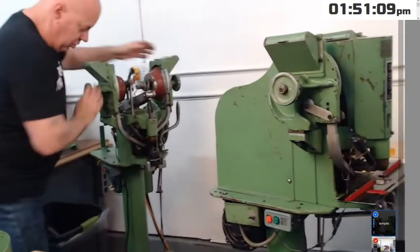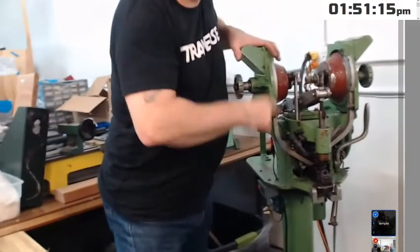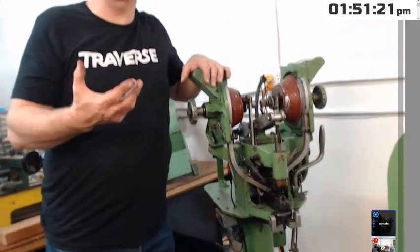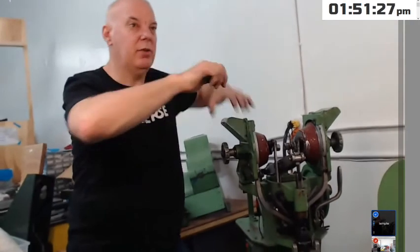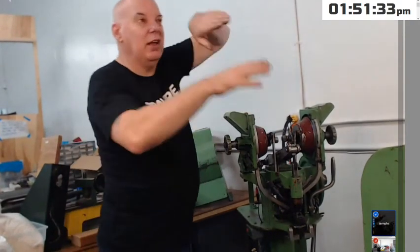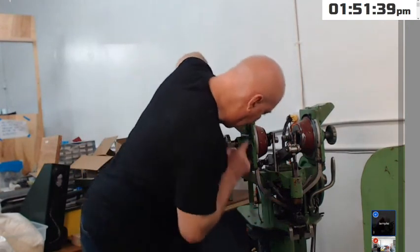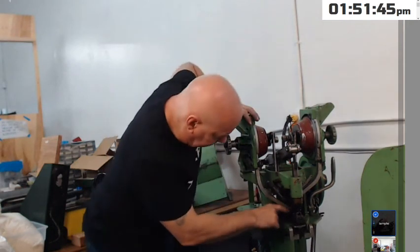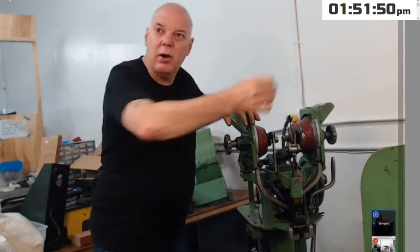Just some troubleshooting notes. Sometimes snaps get stuck in different parts, because if you buy a quantity of snaps, maybe one of them is malformed. When I buy the snaps, I buy them in a bag, and the bag is stapled. I open it up, and sometimes the staple falls into the bag and accidentally gets caught in here. So when something's not working, I empty the hopper, or take off the raceway, and clean it out. Sometimes a snap will get stuck in this area, and I take a wire brush and poke around and clean it.